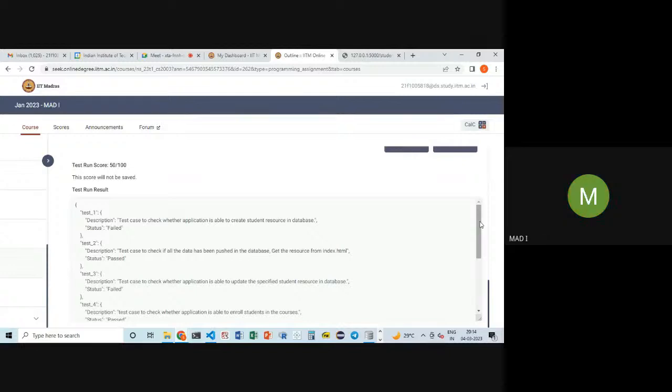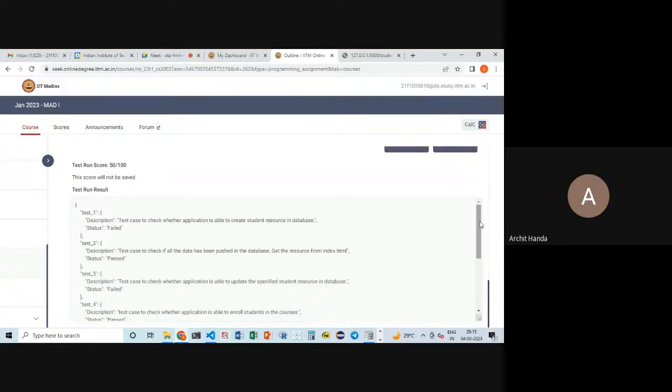So see, probably in the test cases, right, there is a test case to check whether application is able to create a student, and a test case to check whether application is able to update a student. Probably it is working on your local machine, no issues, but things which I said, right, we are using try and except blocks. So how do we check that these things are actually getting updated? From the status codes, right? The evaluator by itself checks whether a status code is there or not. If a particular status code is there, this means that the test case is passing, but then it goes to the table and sees there is nothing. So that may be the issue.